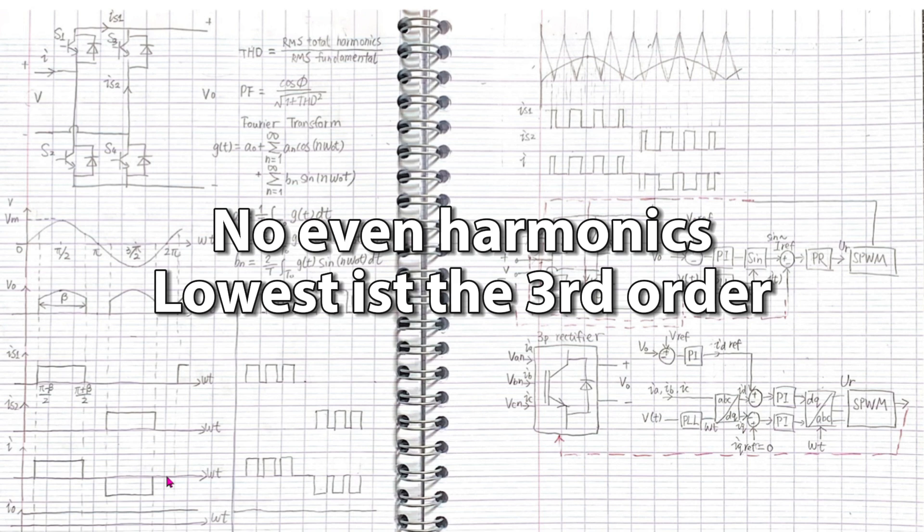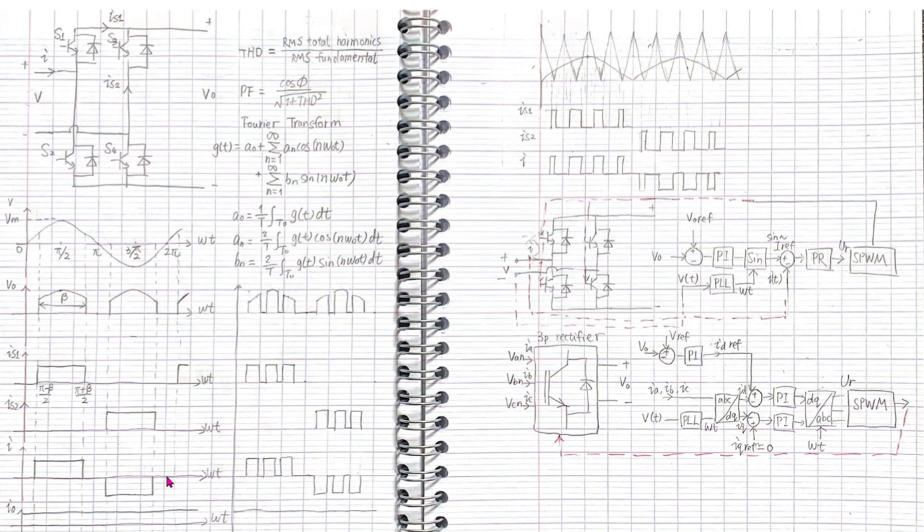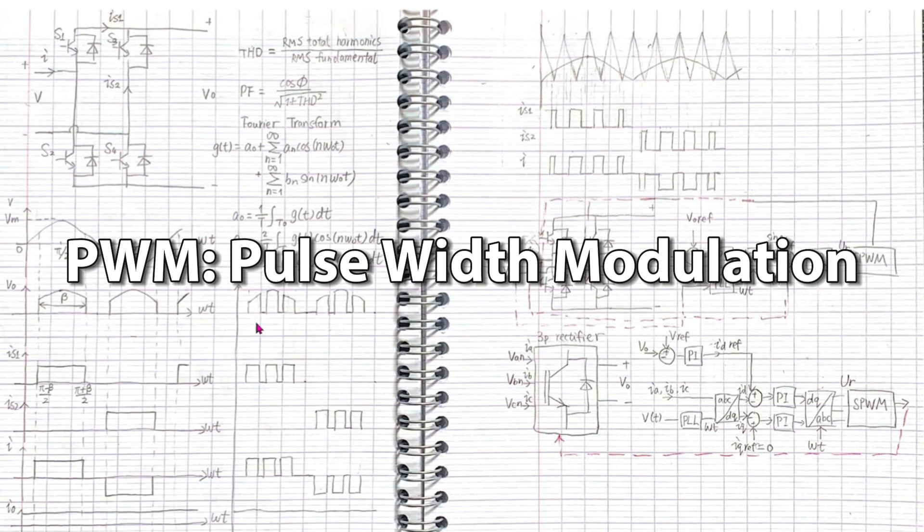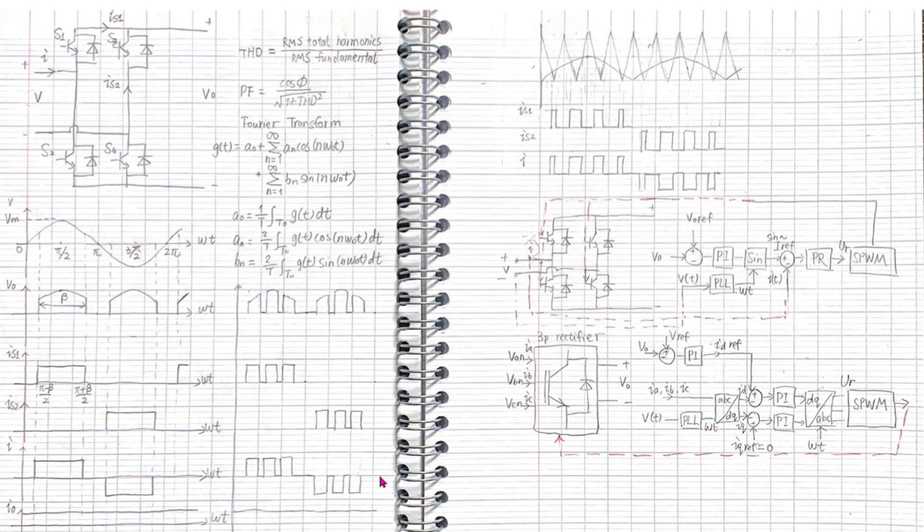The lowest order harmonic is the third order. We see that by controlling the switches, we can already eliminate the even order harmonics and control other harmonics. But the third order harmonic is still difficult to filter. To eliminate more harmonics, we must use PWM control, pulse wave modulation. That means during the half cycle, we turn on off the switches multiple times. So that we will obtain more high frequency harmonics, which are easy to eliminate with the filter, and we have nice low frequency ones. There are many ways to obtain the PWM. We can keep the symmetrical method, just add more commutations.